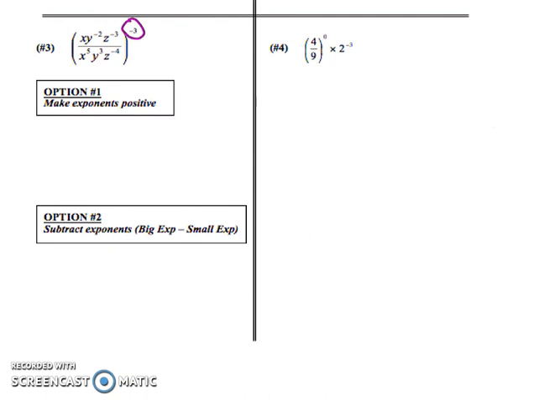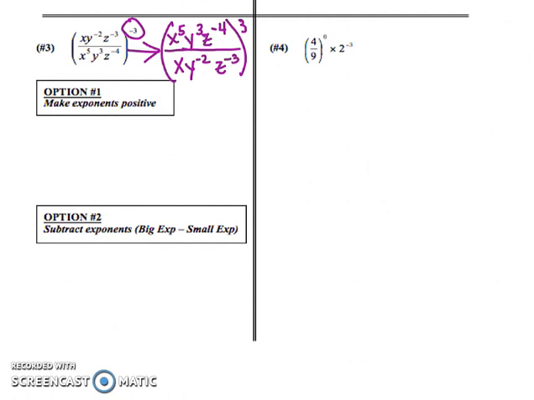Okay, remember what we said about that: if you've got a fraction and you've got a negative exponent outside, the easiest way to make that a positive exponent outside is just to flip everything over. So I'm not going to be changing the signs of everything. I am literally just taking my fraction and flipping it upside down. So my x to the 5th goes upstairs, my y cubed, and my z to the -4th. No signs are changing inside. The only sign that's changing is that -3 exponent outside. And then I'm going to have that x, y to the -2, z to the -3. Those are now going to be in my denominator.